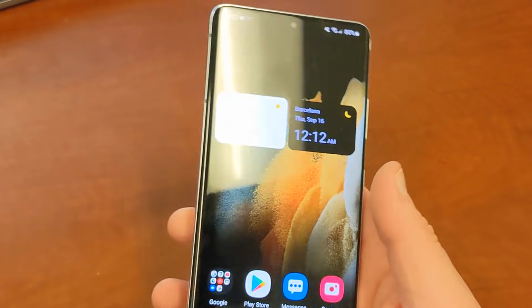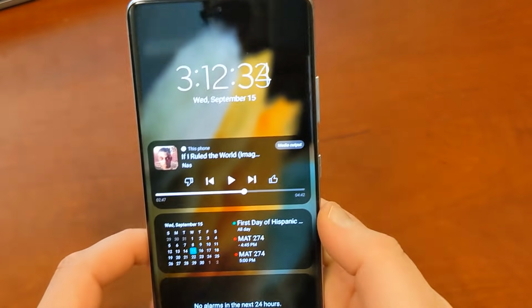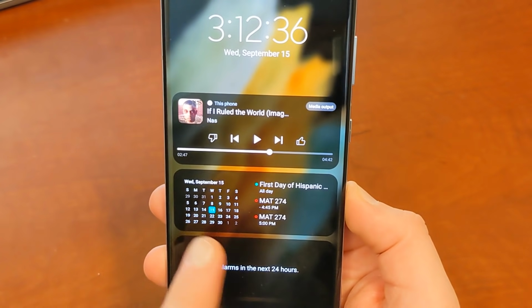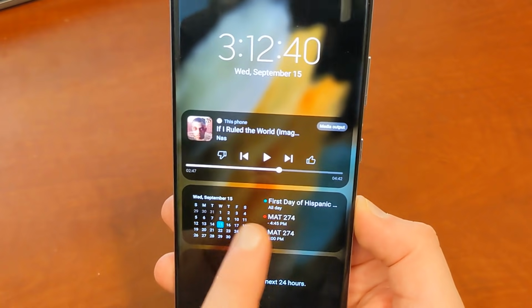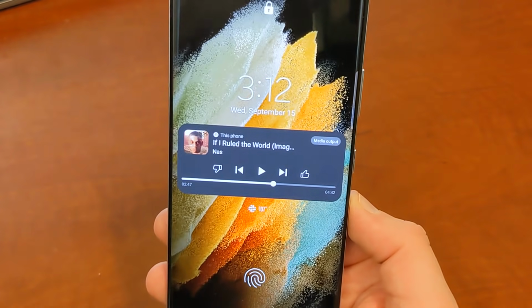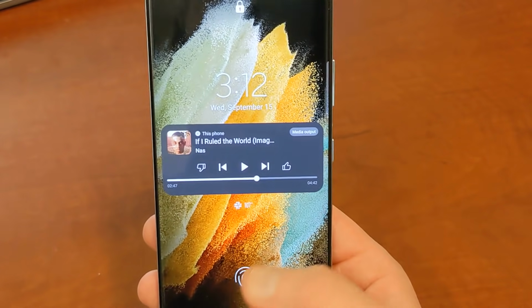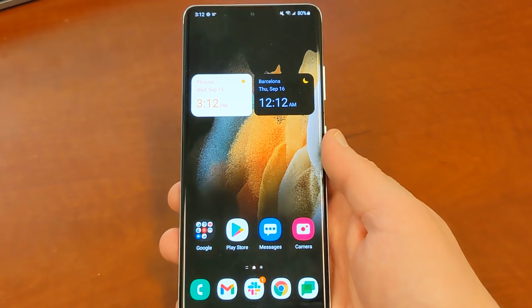The other thing you can do on the home screen, let me go back, it keeps timing out, I should have set that up, I always forget, is when you double tap on the time, you've got a new calendar widget that's got the whole month in addition to your stuff you're supposed to be doing each day. So you can see all of the things that are coming up, as well as your calendar view that's in line. So that's certainly a nice look for One UI 4.0.